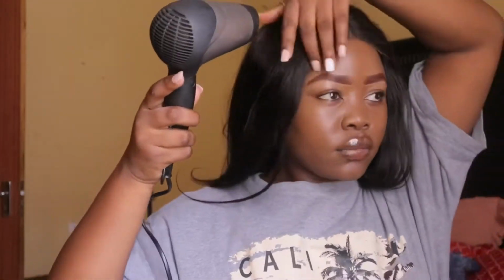So after sticking on the wig, I take my blow dryer again and I make sure that the lace is melted onto my skin, and then I check to see if it's really stuck, like everything. As you can see, that part was still lifting, and then I go in again with some Got2b Glued, and I'm going to do that until I'm satisfied.